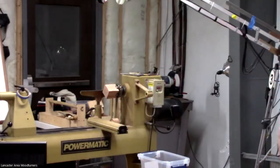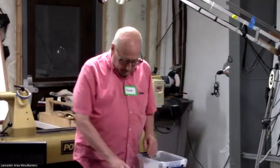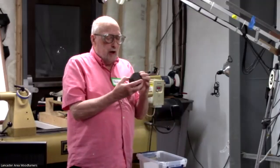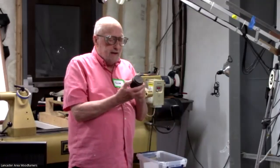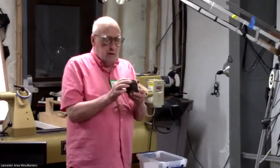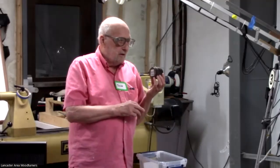There's one where you can see what happens when the magnets get too close to the surface. So I put in magnets, and here's a blank that's glued up. I wrote on it over here that they were 1/8 inch magnets, 3/16 deep. And then I wrote over here that they were 1/8 by 1/8. So I don't really know what's in here.